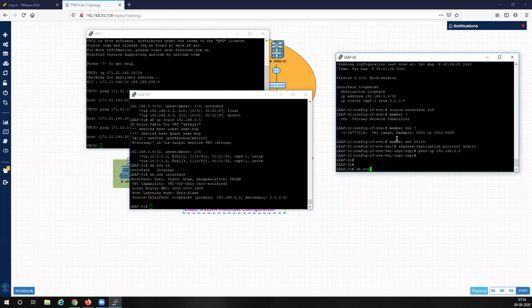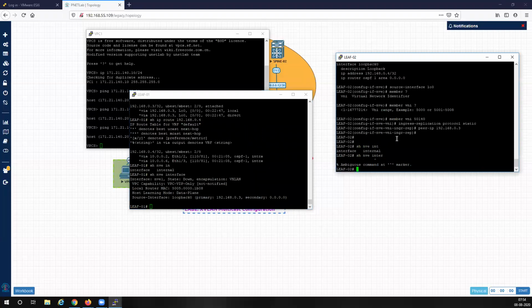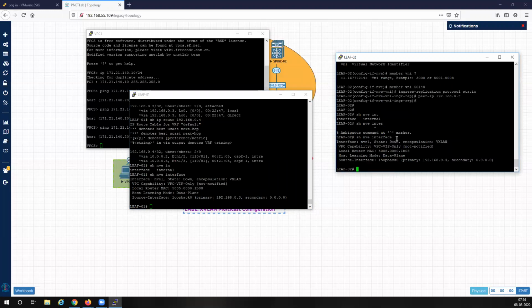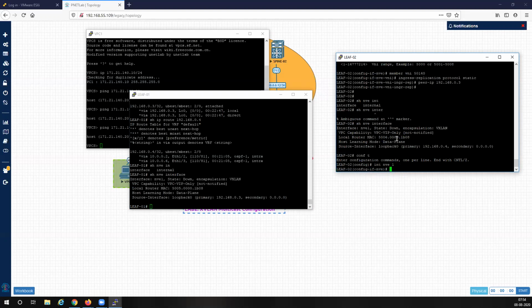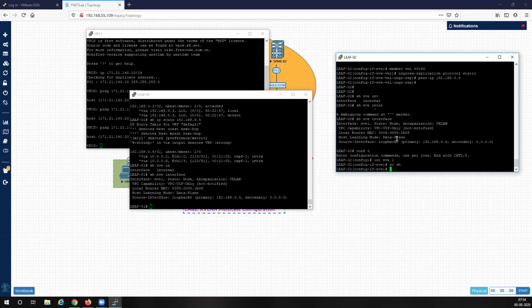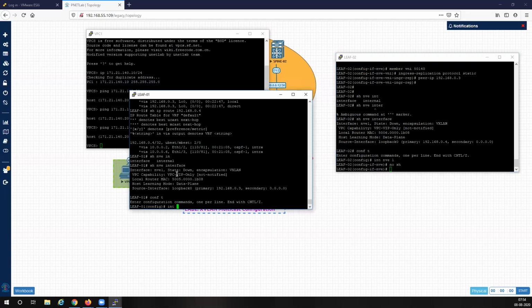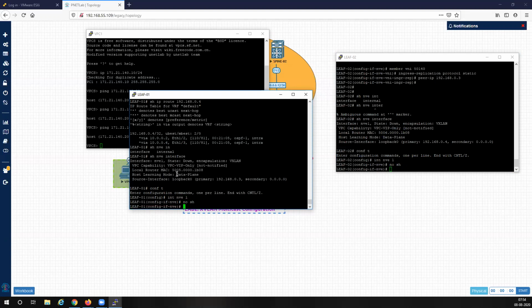Let's go into config T, interface NVE1, no shut.